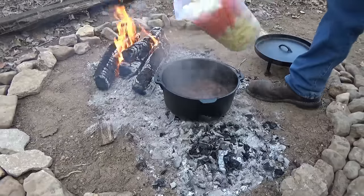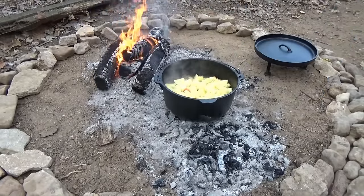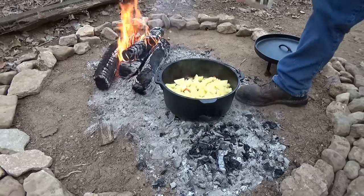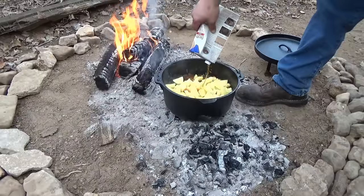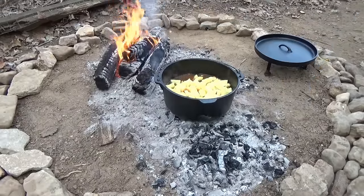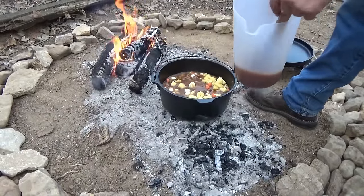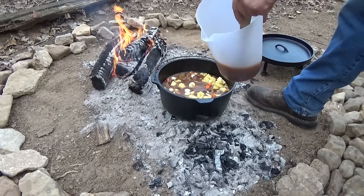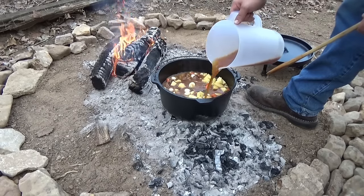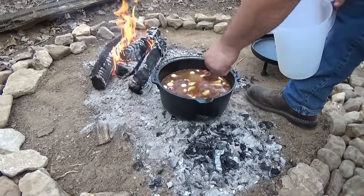Now we're going to add in some vegetables and some more beef broth. Alright, so evidently I went a little heavy on the vegetables. So what I did, guys, I told you earlier I had a package and a half of that McCormick seasoning. I put the other half package in, mixed some hot water in with it. Now, use that to cover over the vegetables. That way everybody cooks nice and even.